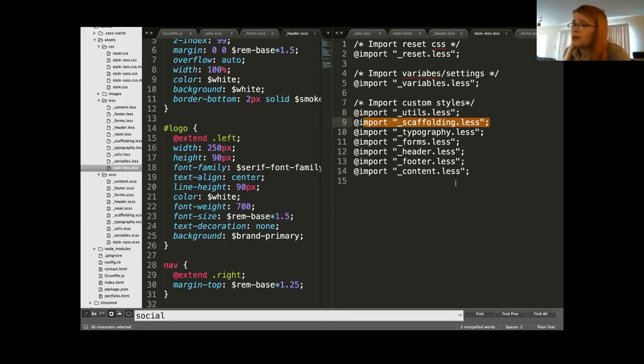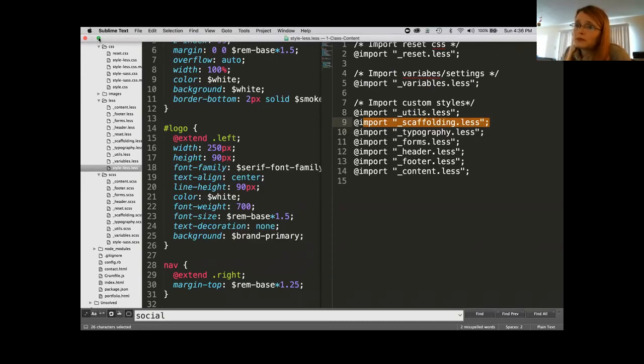After that, it's usually based on whether I might use this somewhere else, and then I'll put it above. In this example, I've done forms because it was a more general global thing, and then header, footer and content were actually very specific to the content on this site. So the base structure for utils, scaffolding, typography, and forms, I could probably port over to any site and have some base styles in there for those elements, but header, footer, and content really got into classes and IDs. Awesome, thank you.